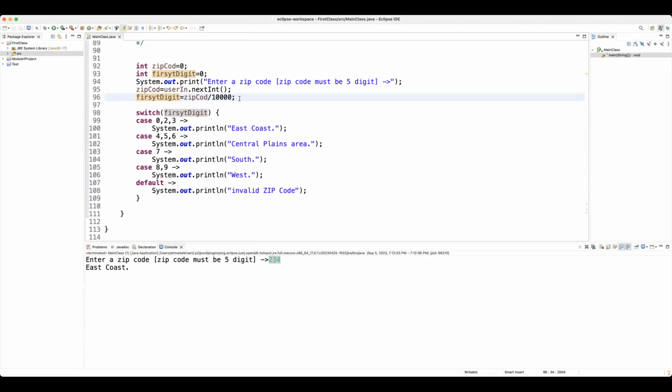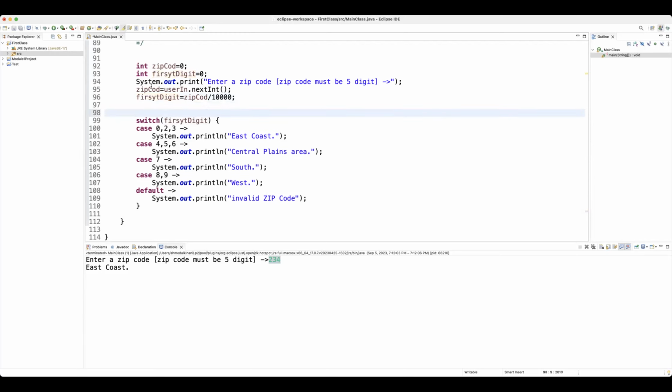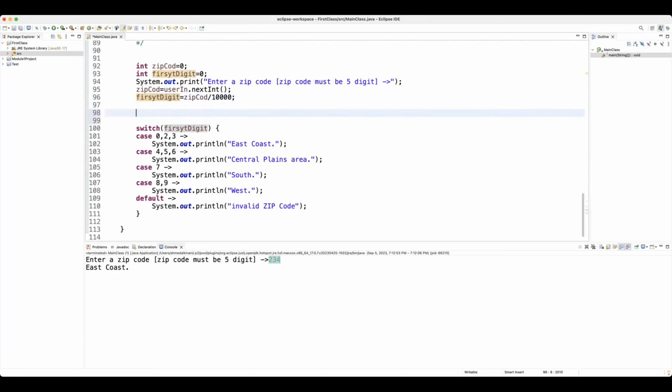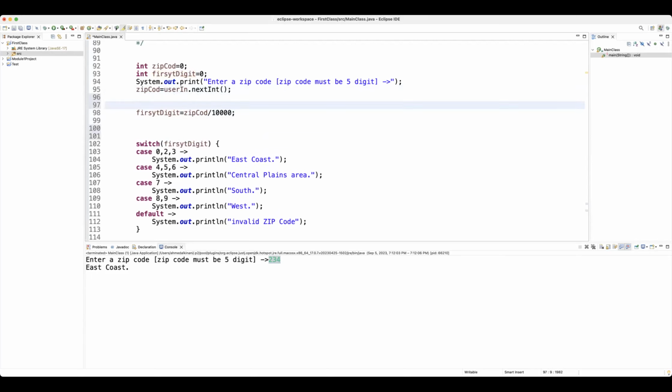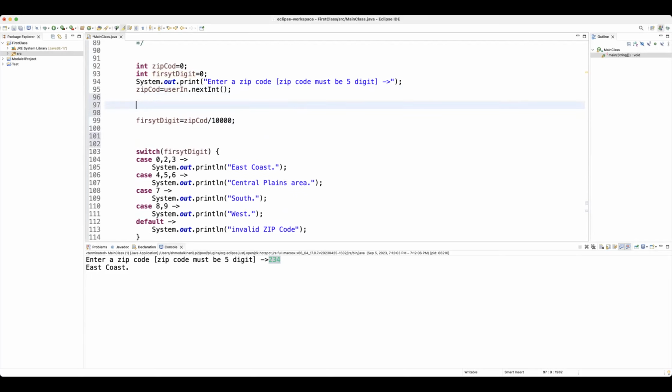Now, of course, if you go with a string and the user decided to enter a value that's greater than 5 digits or less than 5 digits, then it's still going to work, but it's still invalid. So this program needs to have a little bit extra work here to make sure that the number of digits that were inserted are acceptable. So that's the first thing you have to do before you get to this step here, is to make sure that the user entered a value that is acceptable.